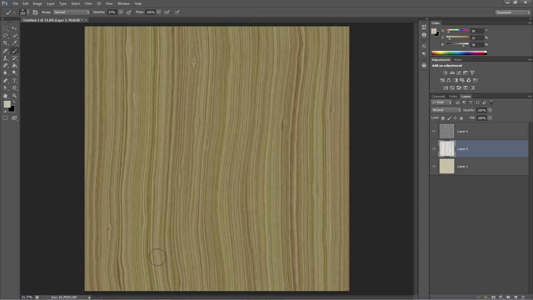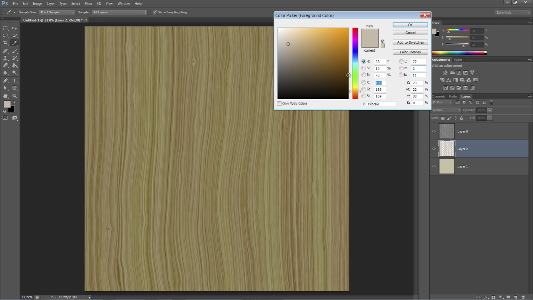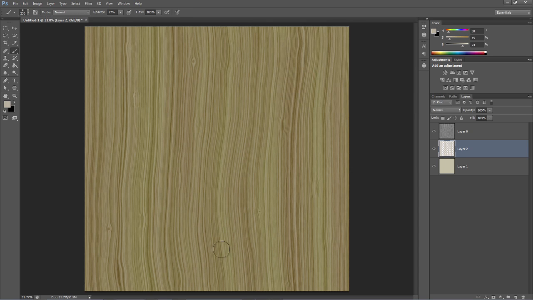I've got some value and hue variation, and I can continue in here if needed, painting in darker wood, for example, backing off the brightness just a bit, and brushing in just a little bit of dark streak. If it's too much, you can always pull back the opacity. Again, subtlety is the key. We don't need giant garish colors. It's not supposed to be red and yellow and blue. It's supposed to be subtle tones.